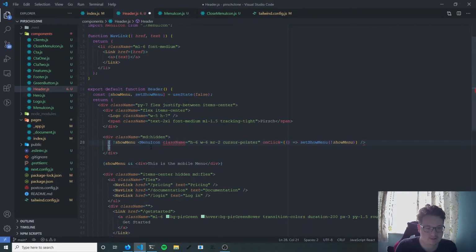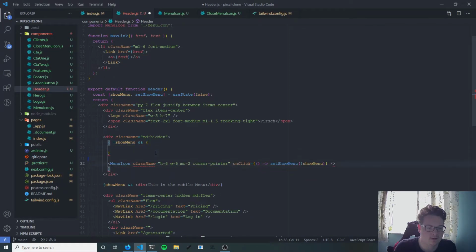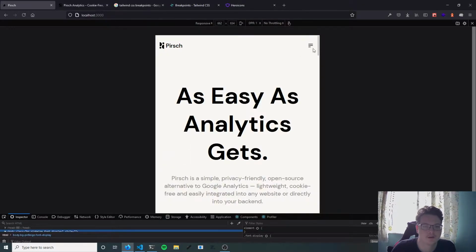Nah, because it's gonna be separate. So let's do this like this. Okay, why is it not like that? So if not show menu, then show the menu icon. Okay, so then we show the mobile menu.